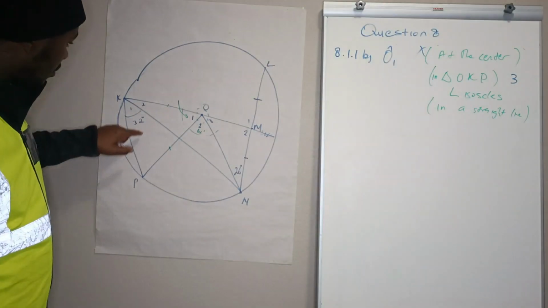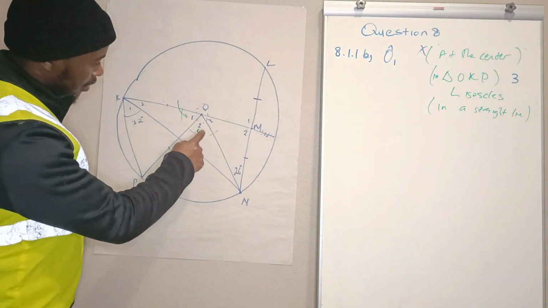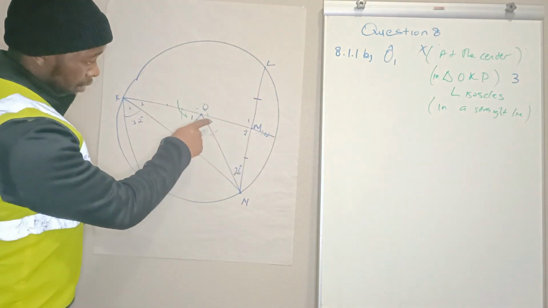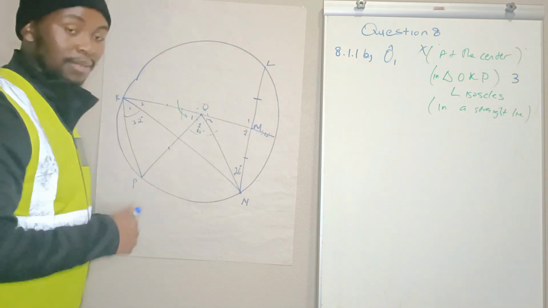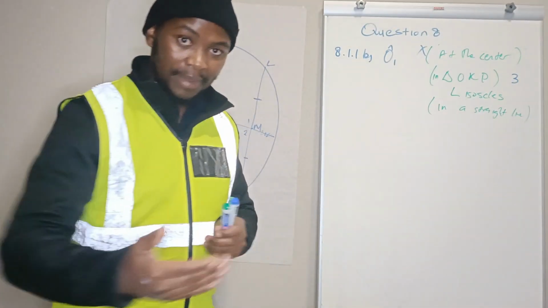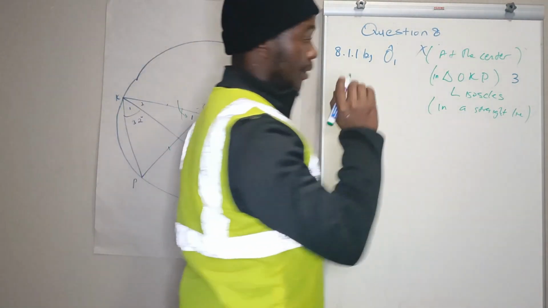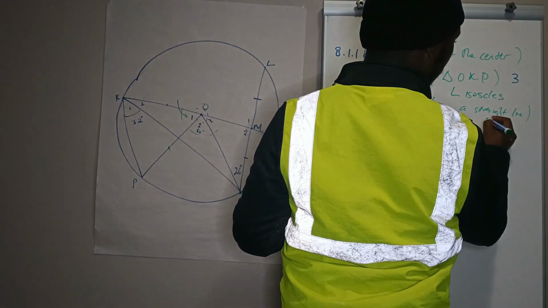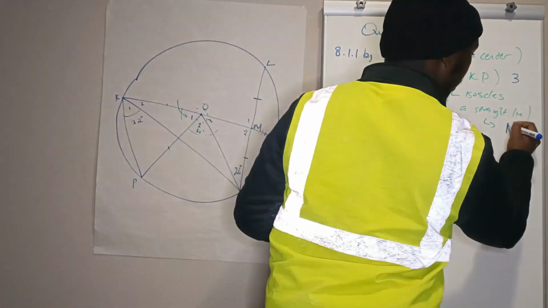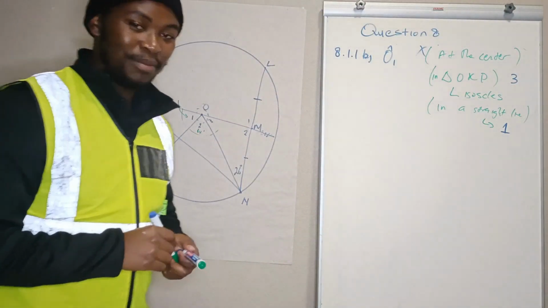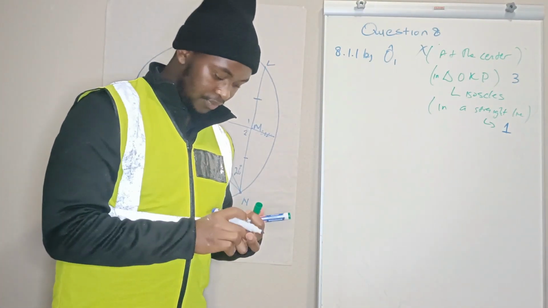All right. Let's look at the straight line. In a straight line, we need to find O2, which we have. We need to calculate O3. Then from O3, we can figure out how much is the remaining, because angles on a straight line must sum up to 180 degrees. So in here, we only need to find one, minimum 1. So for this one, we need at least 1 calculation, 1 angle to calculate in there. All right.